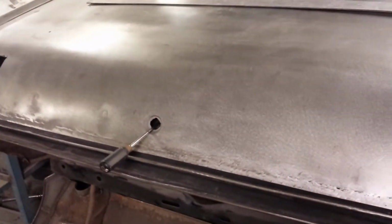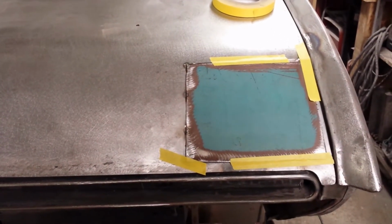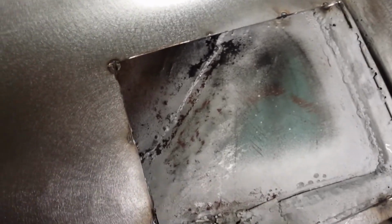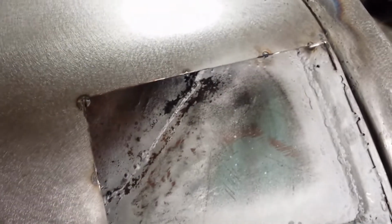I still think we should have just put the stock taillights back in this thing and been done with it, but a little late for that now. Besides, nobody liked that idea. So considering the way the job is going, I thought I better check. Check and make sure. Yeah, lots of room. Lots of room. That's all I need is for that to be rubbing against the panel inside, but it's all good.